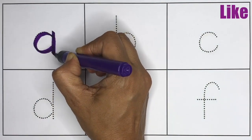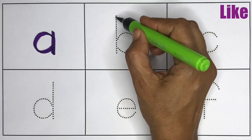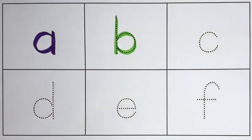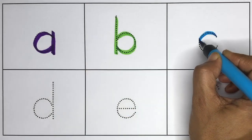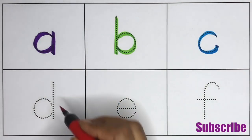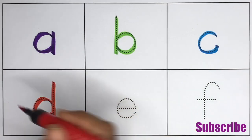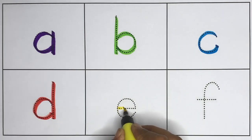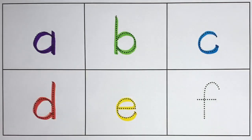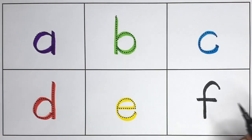A for apple. Violet color. B for ball. Green color. C for cat. Blue color. D for dog. Red color. E for elephant. Yellow color. F for fish. Black color.